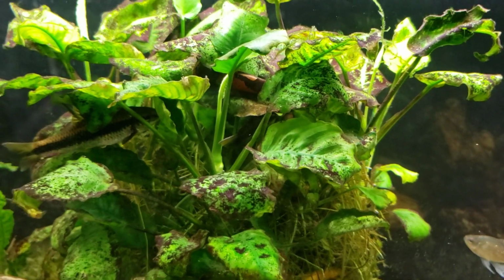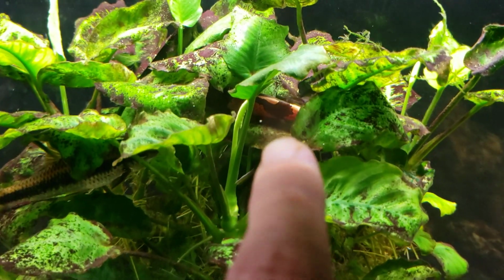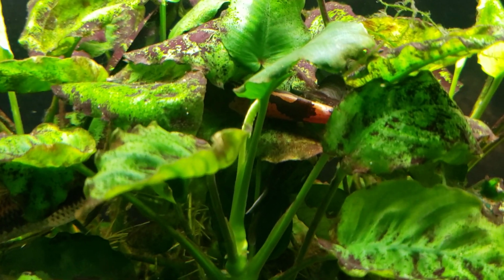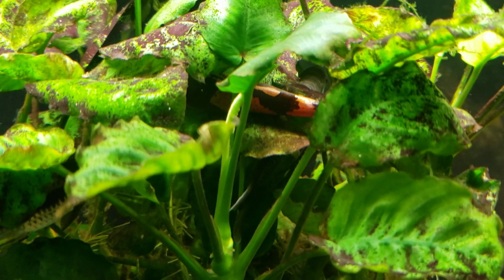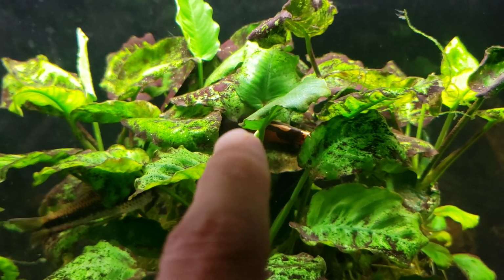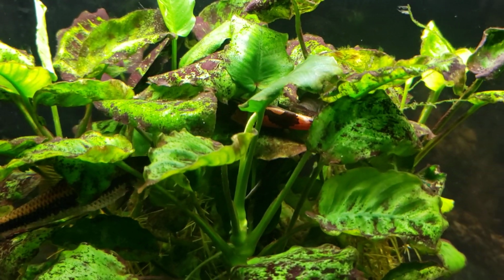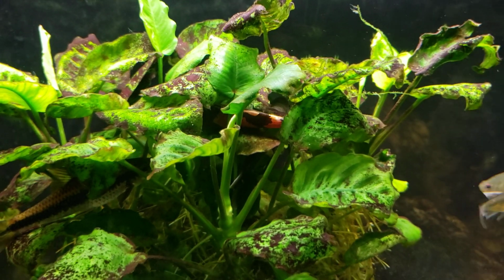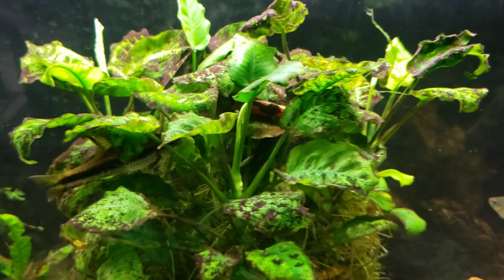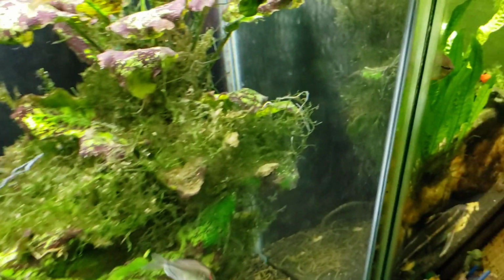And so if you haven't spotted it, I don't know if you know what I'm looking at when I'm pointing at it. I'm hoping that's coming out well enough on camera. But that's more or less its back, just behind its dorsal fin. Its dorsal fin's kind of hidden up here, and then its head is out here a little bit further. So that's one that is really reclusive, and I probably wouldn't buy another one of those Bumblebee catfish.